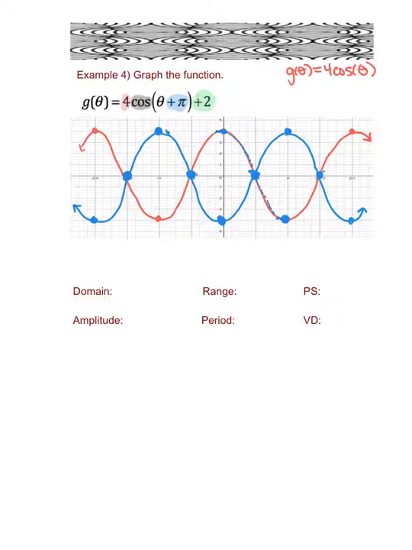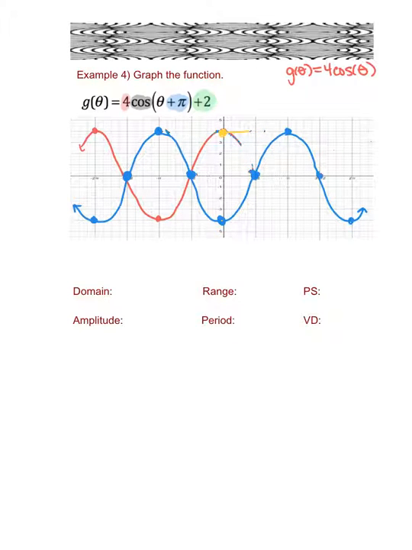When we move to the left pi, I could have moved to the right pi. If you notice, if I took this point and I moved it to the right pi units, I would get the same thing. It would also be the same thing if I had a reflection about the x-axis. If I had moved this point down here, I'd have the same graph. So you're going to notice a lot of these in the transformations, that one transformation could be performed several ways to get you the same result. Or different transformations, I should say, will give you the same result.